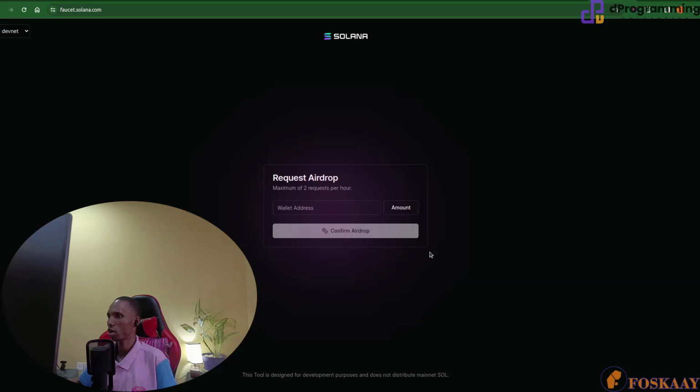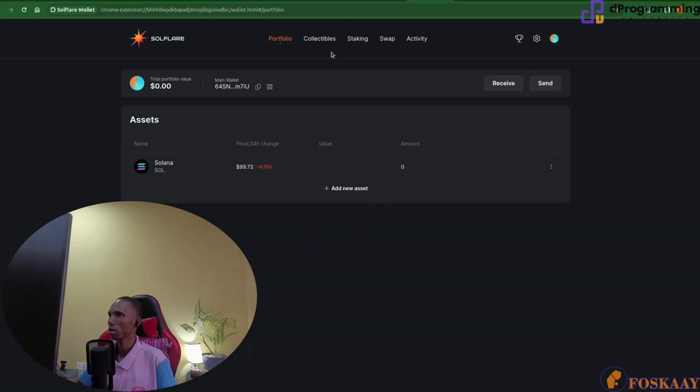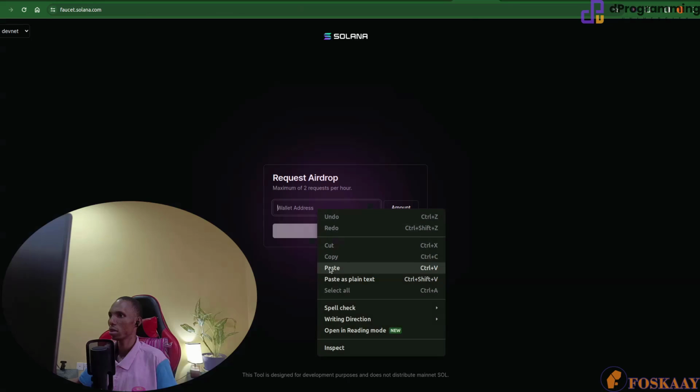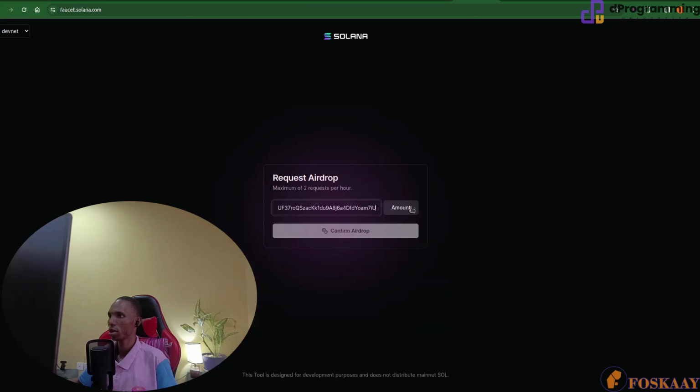You don't need to sign up and all this stuff. So you just copy your wallet, paste it, and pick the amount you want. Let's try 5 and let's confirm.